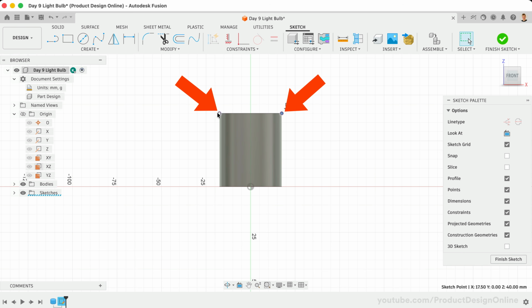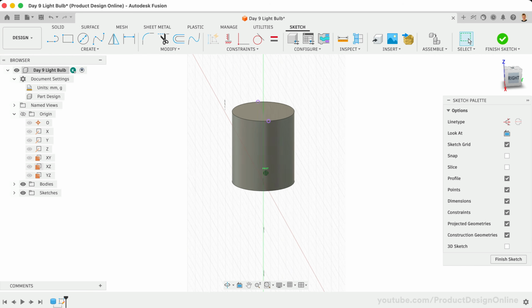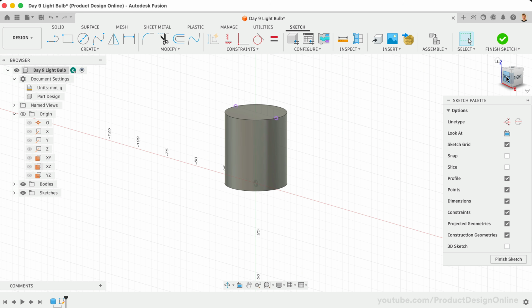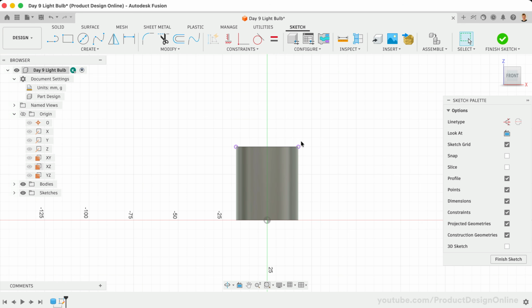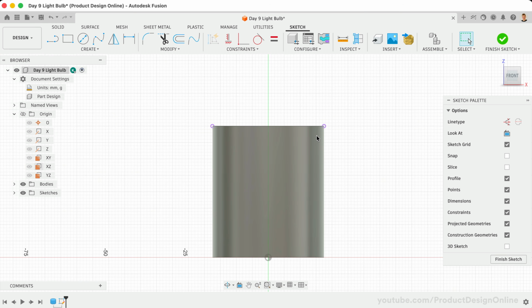These represent the exact points where our sketch intersects the edges of the cylinder. We can now reference these 2 points knowing they will always represent the exact edges. Let's connect the 2 dots with a standard line. Activate line. Click the purple intersected point on the left and then click the point on the right. To create a starting point for the center of the sphere, add a 20 millimeter vertical line.